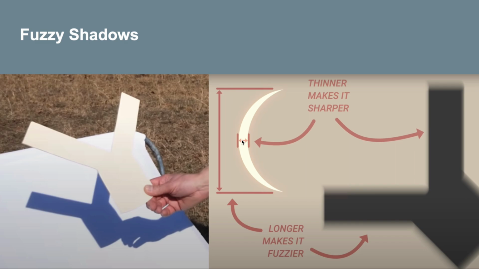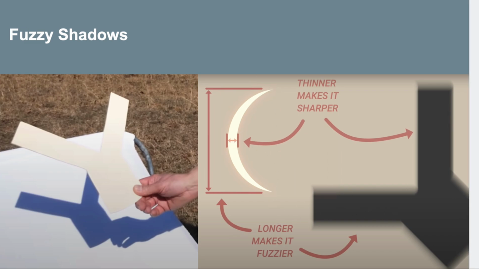But if you have a line of light, kind of like shadows cast by a fluorescent light bulb, those shadows end up fuzzy. And if you notice on the up-down axis, we have a fuzzy shadow, but left and right, these shadows are sharp. If you cut out an L shape out of cardboard and take it outside during a partial eclipse, you can twist it until you get this effect. And you'll notice it lines up with the sun, so that the fuzzy end is the lengthwise part of the crescent, and the sharp end is the narrow widthwise.